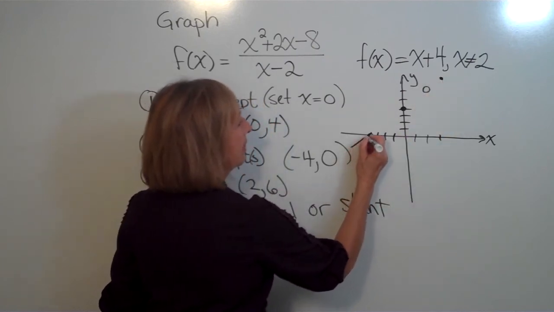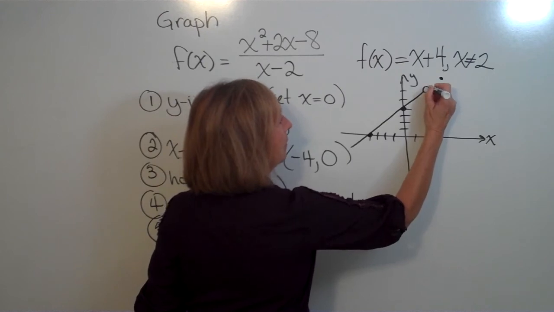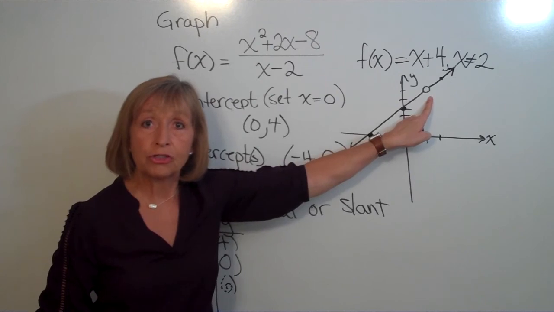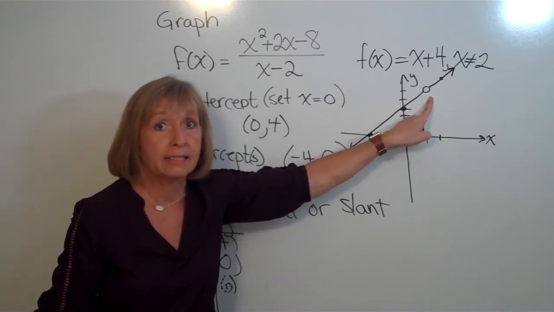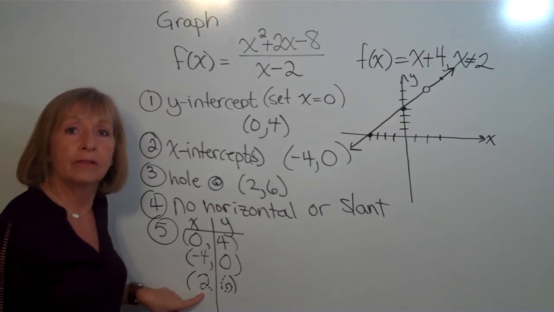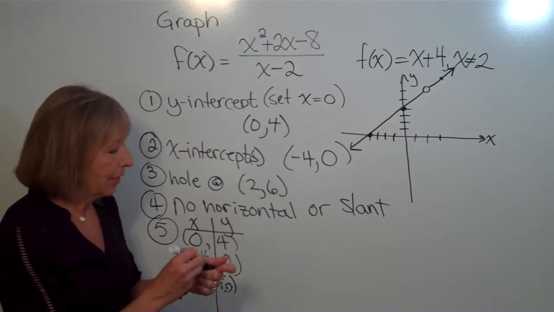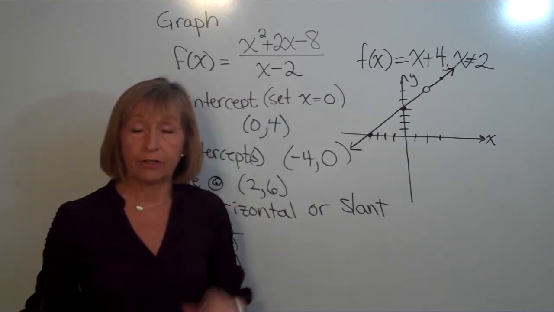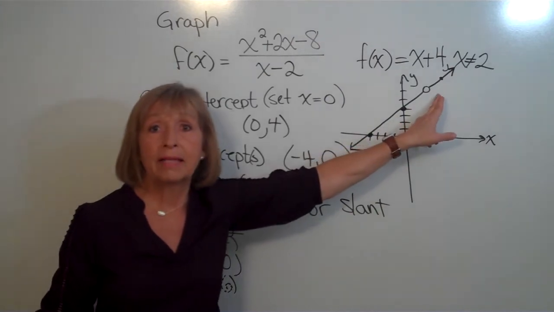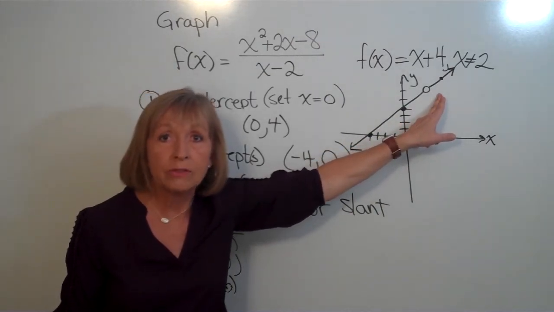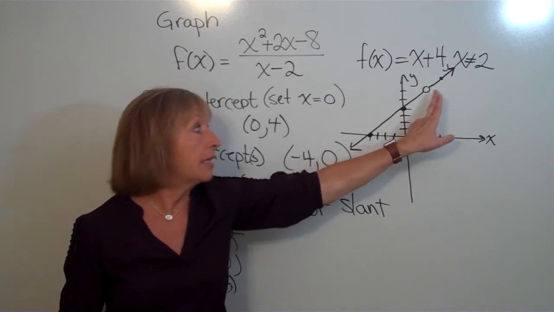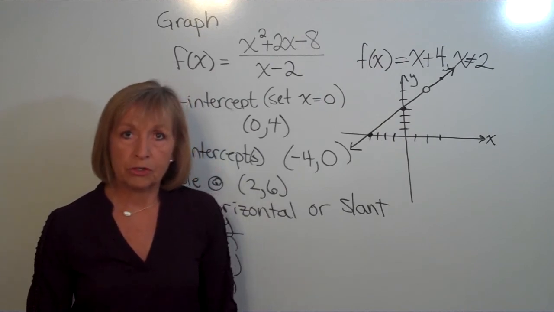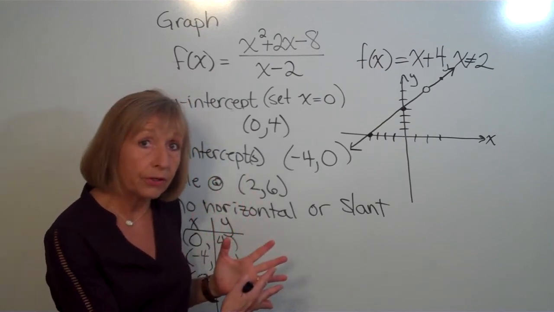So I get that this is a line, but the accurate graph of it will show this punched-out hole at the ordered pair (2, 6). Now, if you were to graph this function on your graphing calculator, you would see this line, but it would not be able to show you with the pixels of your calculator screen that there's actually a hole in the graph there. So you wouldn't know to put it on whatever document you were showing the graph on unless you did this other work.